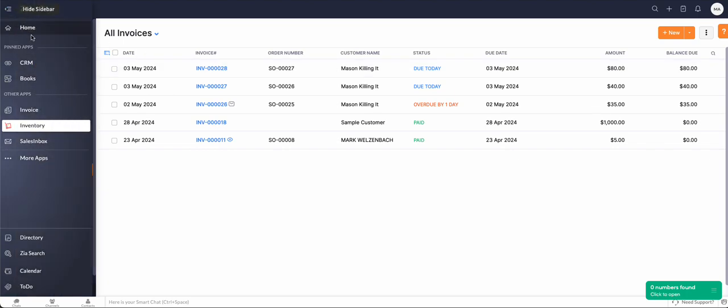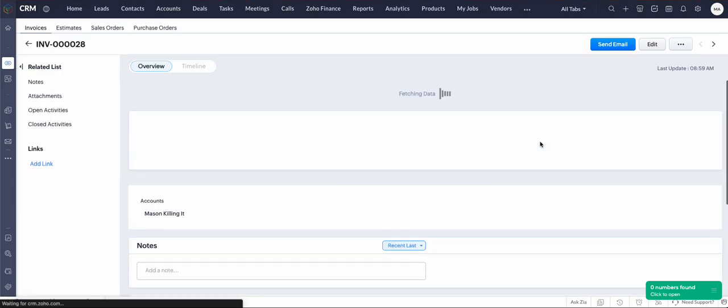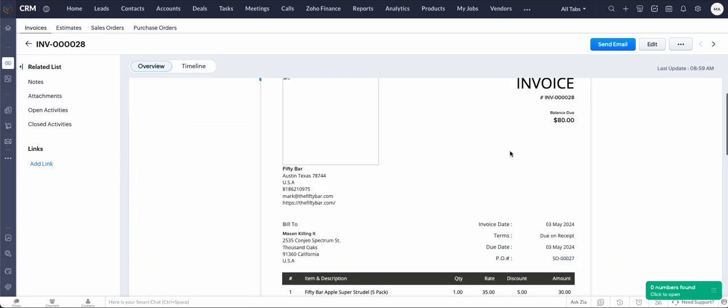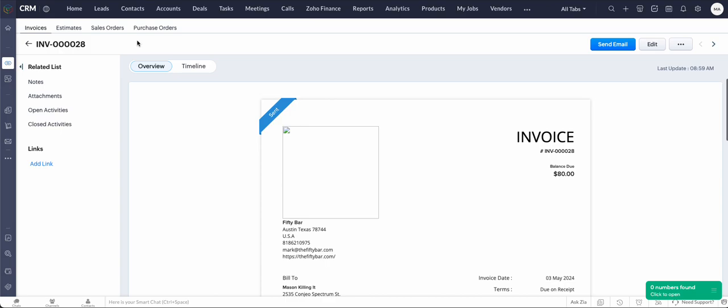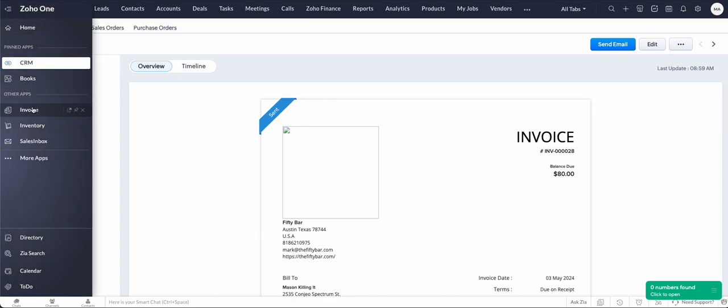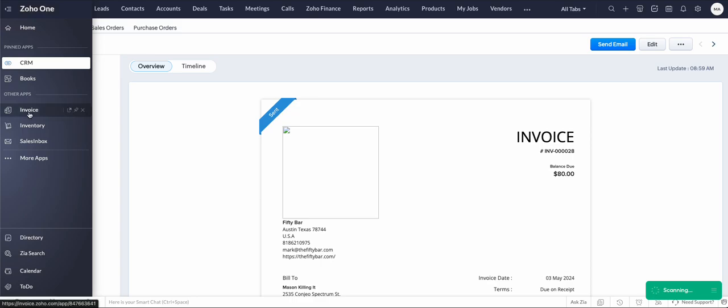And if we go back here, we can go to the CRM, we'll see invoice number 28. We could confirm that invoice number 28 was worth 80 bucks right down there. And then we're going to go back into this CRM just to show you that we can see everything throughout these systems that are tied together.